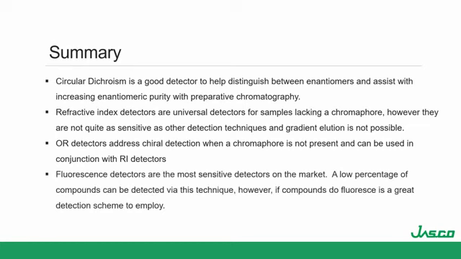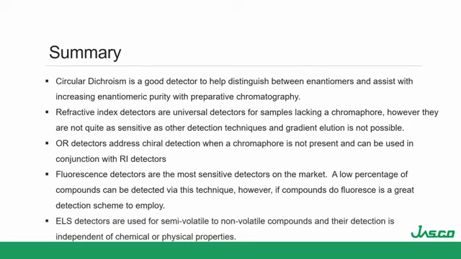And fluorescence detectors are the most sensitive detectors on the market. A low percentage of compounds can be detected with this technique. However, if a compound does fluoresce, it's a great detection scheme to employ. And then finally, ELS detectors are used for semi-volatile to non-volatile compounds, and their detection is independent of chemical or physical properties.